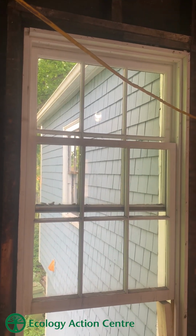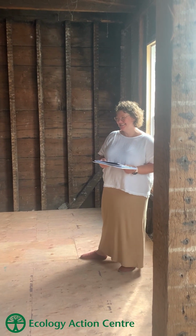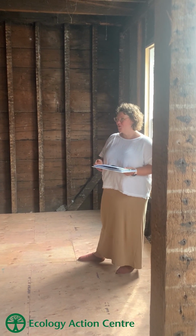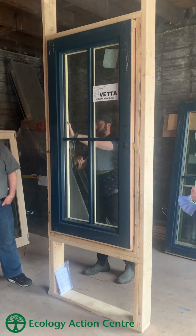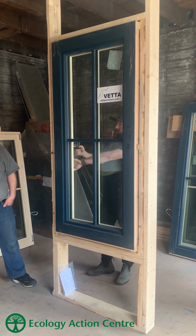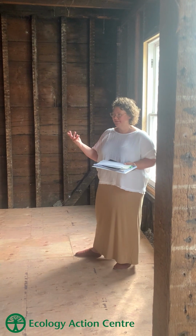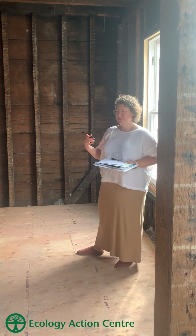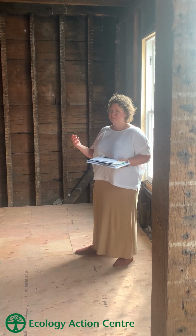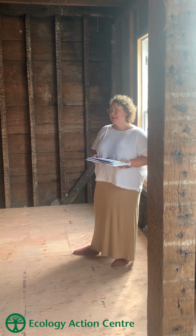Some of you are brave enough to go into our basement. So it's got rough fieldstone walls and questionable moisture passage through the building. So ultimately we will be insulating that space, but we're not going to do anything right away because I want to really get a handle on what the heck's going on down there before covering it all up. It just doesn't make sense until we really understand it. So I do have a working plan for that, but it's a TBD.